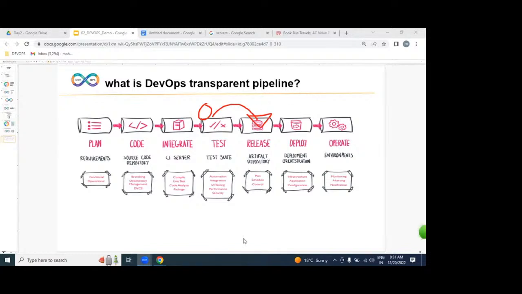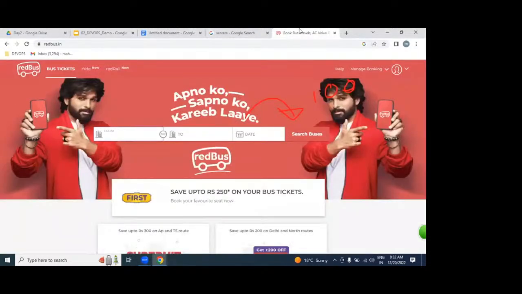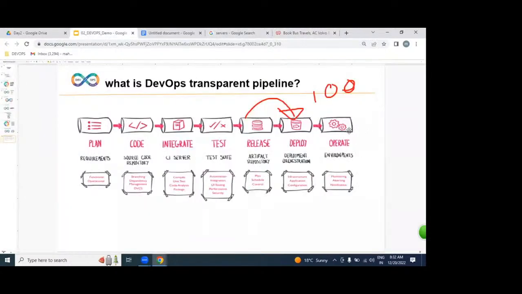From a particular maintenance window, monthly or weekly, with the support of all our team members, we are going to place it on hundreds of servers. Once we place our application on hundreds of servers, we can access it on the internet as a website. Is our job finished up to here? No. Whether this application is working or not, we are going to monitor and maintain it.